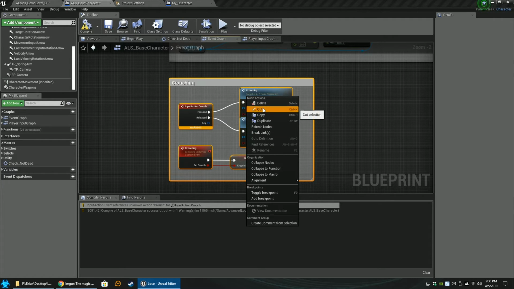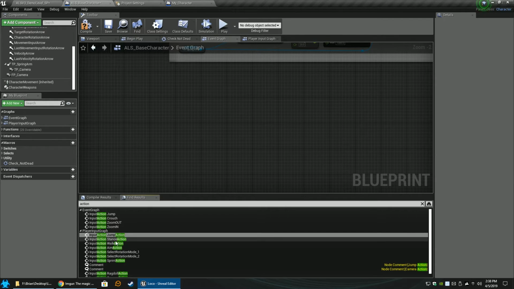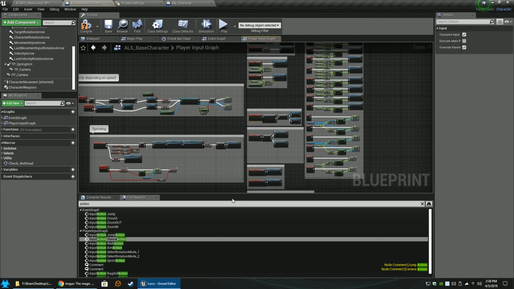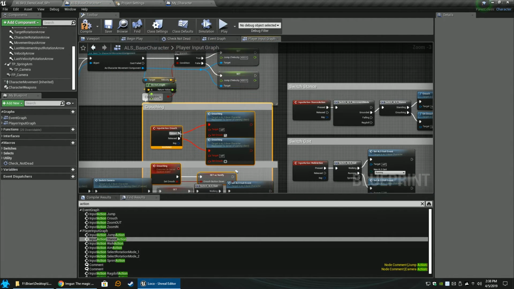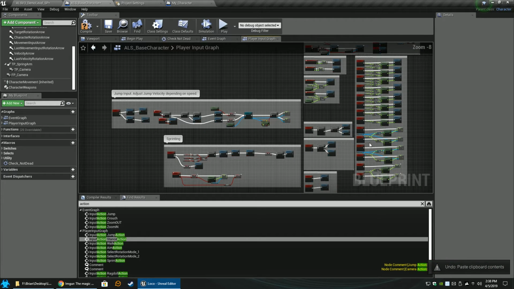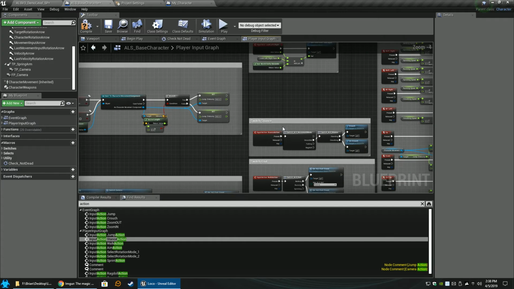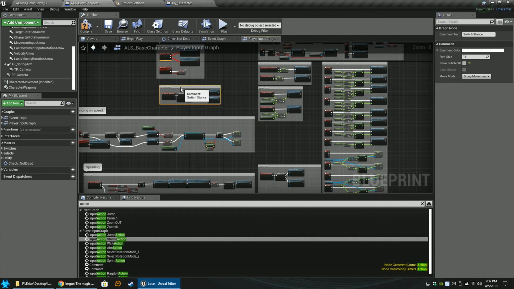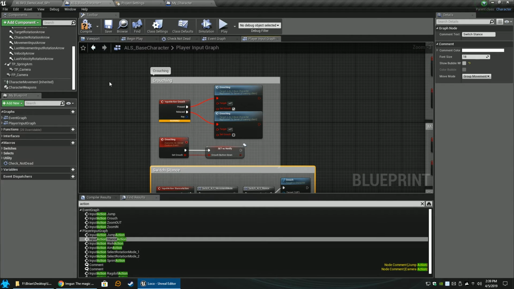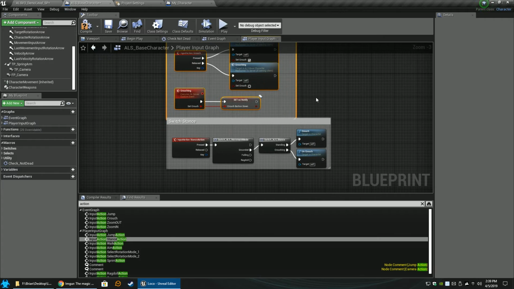open all of this. So cut that, and then we want to go to our actions and find, it's actually stance action. I don't like that name, but stance action is actually the crouch. Let's go ahead and paste this here. Actually, it's not pasted there, there's not very much room. So let's pull it up here. And then we'll bring our stance action up there as well. Make sure you refresh the nodes after you copied that.